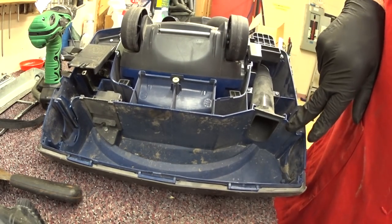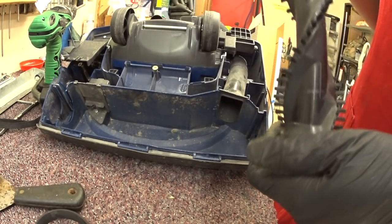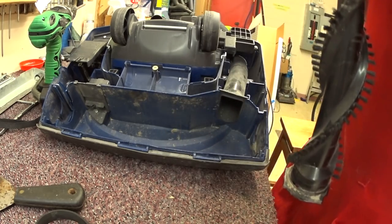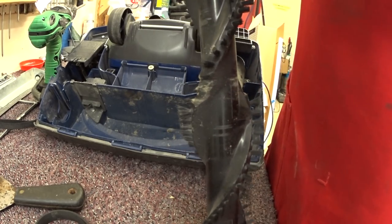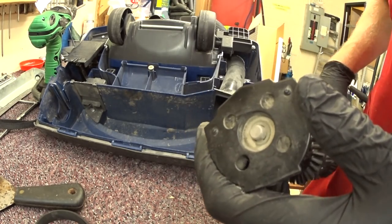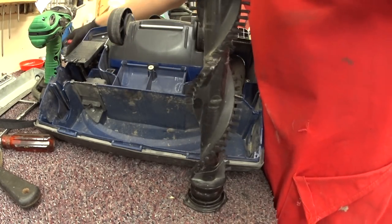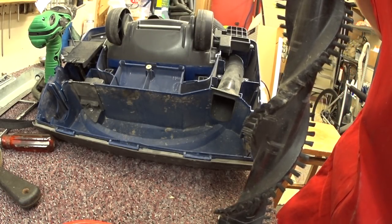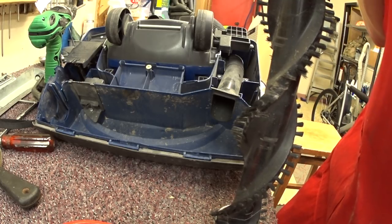We have a side-fed suction on this machine, which means it does have quite the uneven cleaning path. Got a little bit of play in the brush roller, but the brush roller is actually serviceable. We're going to see if we can't just tighten it right up. This side is a crush washer, so we're just going to open that up and clean that out. This is one of those machines that some old folks really did their research 20 years ago and bought, and have been very satisfied with it, as they should be — it's a great machine.